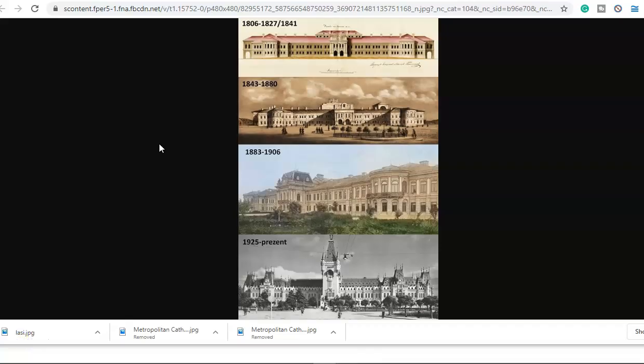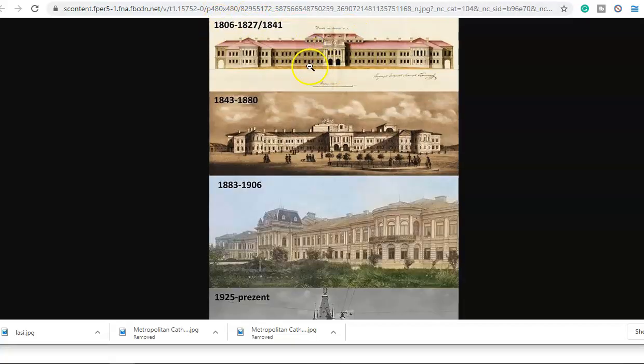Here is a photo of just the succession of — this is the palace. You can see here 1806 to 1827. It's looking fairly plain. Then in 1843 it looks a bit different. These front bits look a bit rounded, whereas these are very squared. These have got the triangles on top, these don't seem to. This seems to be taller — maybe that's just the perspective. And this bit here seems to have popped up.